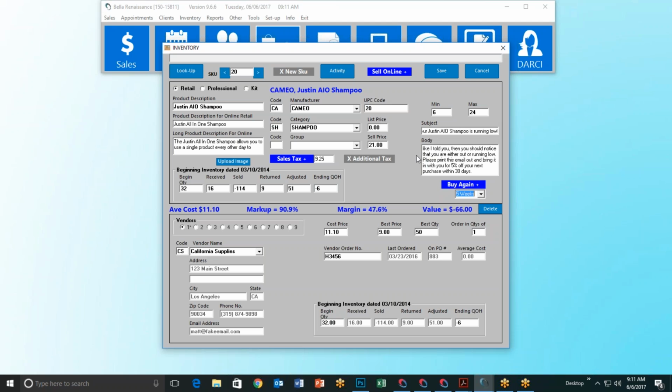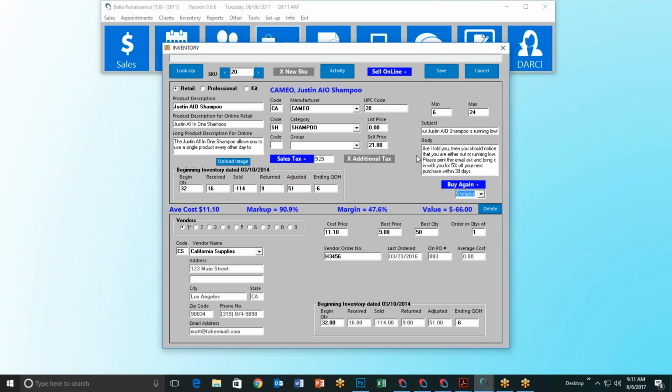So if somebody walks through my door and buys a product and does not return to buy it again, they can, if you set it up, receive a message when you believe that their product should be empty for a little while, so that they can be reminded to come back in and fill it. And that doesn't just help with retail sales, by the way, because if somebody's coming in to refill their products, oftentimes they decide to get an appointment at the same time. So retail reminders can also increase client retention and service sales.